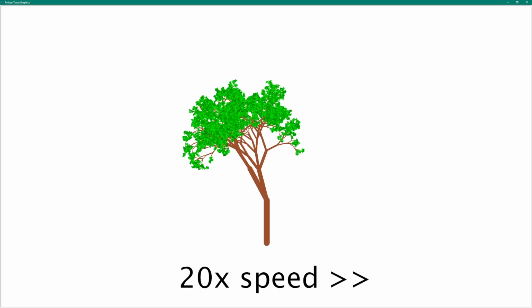Now, a version of the code which draws this tree is available on the course website, and I strongly encourage you to take some time and play around with this code. See if you can make some similar trees, some more complex trees, or more interesting trees. And most importantly, make sure you understand the recursive nature of the function call itself, as the whole point of this exercise is to demonstrate recursion.